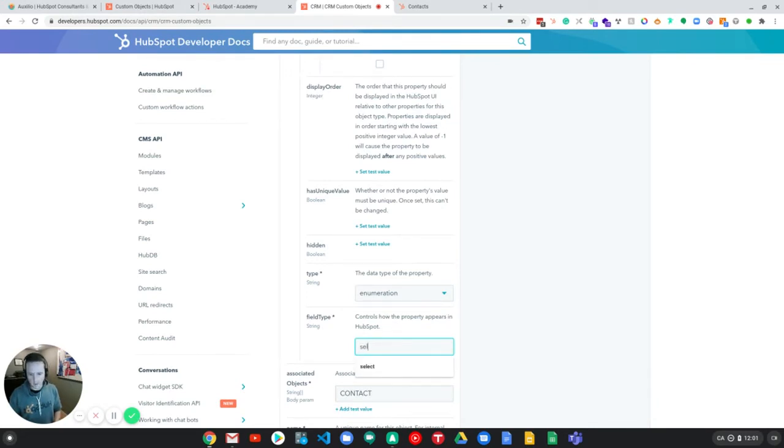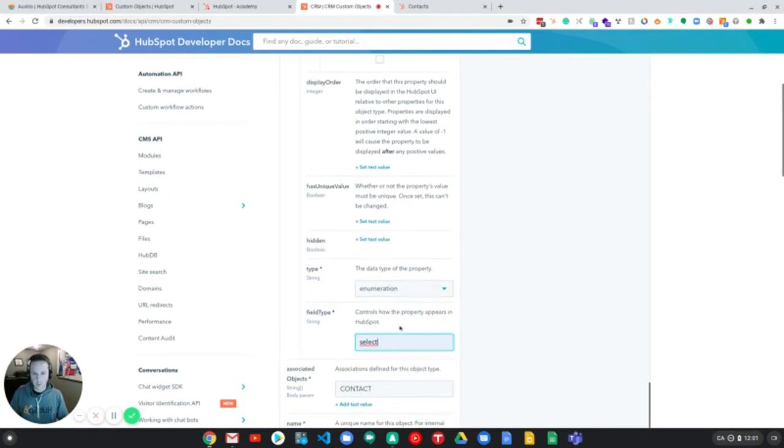So I will write select right here. There's a bunch of other property types like date pickers and multiple checkboxes and that kind of stuff. But for this example, it will be a drop-down select. So we just created the make property.